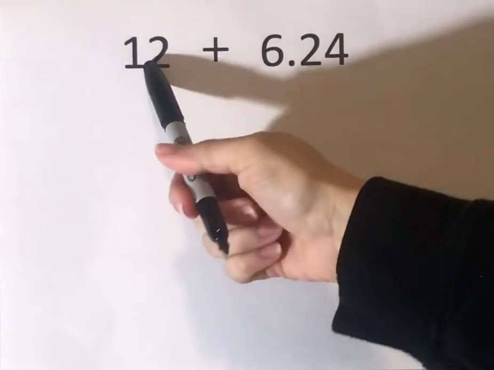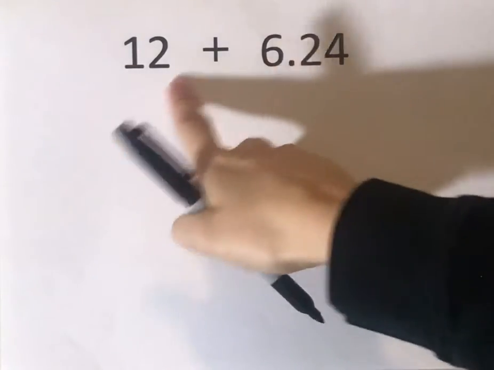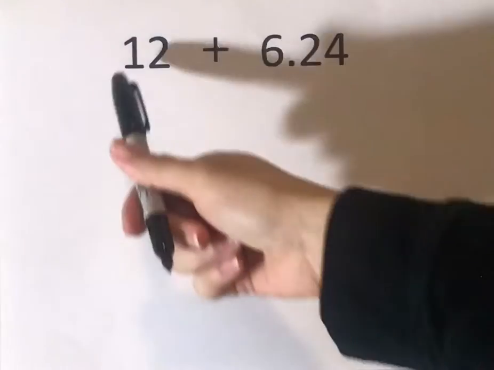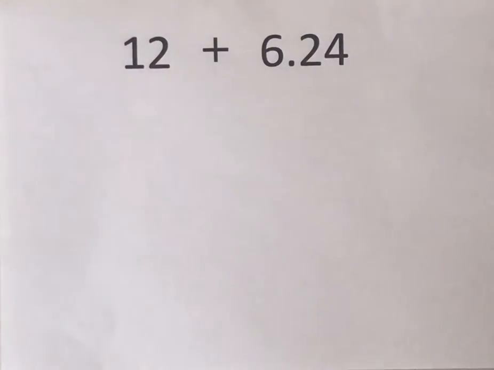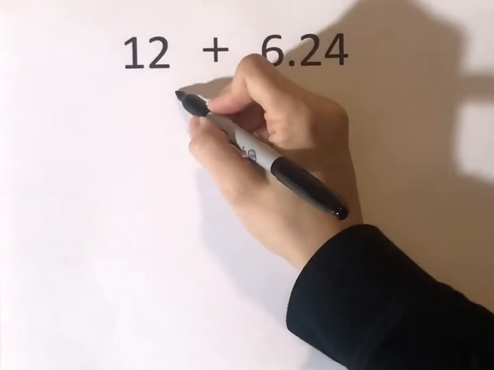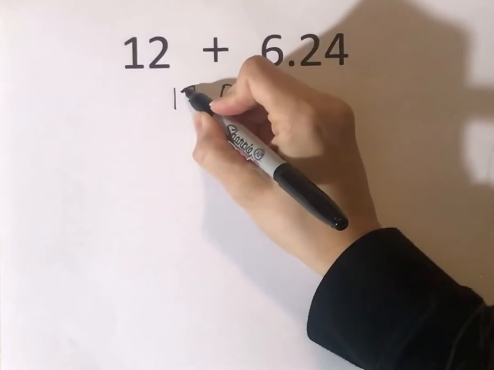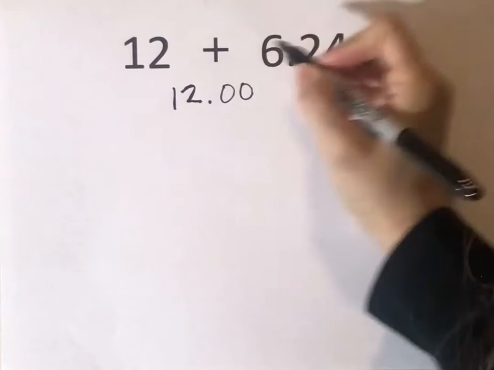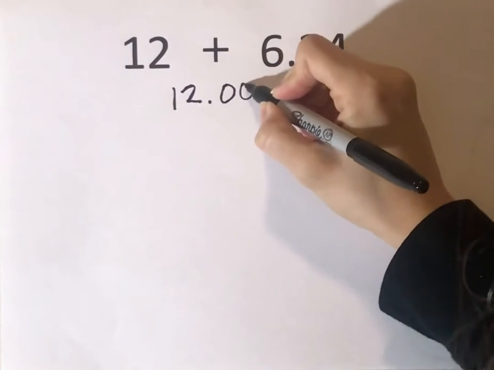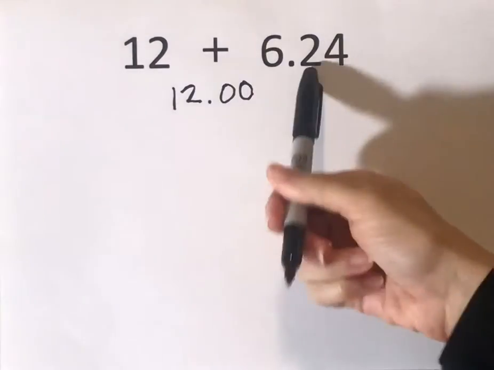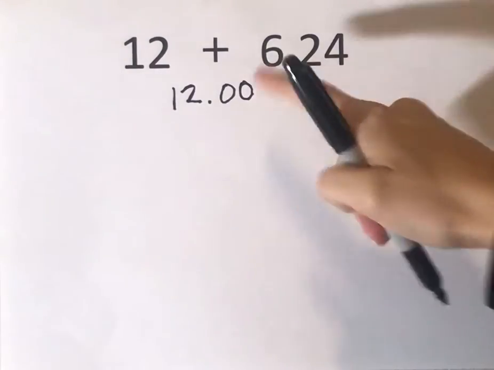So I like to think of this as $12. Since this doesn't have any decimals with it, I'm going to make it so that it does have decimals. The way that I'm going to do that is I'm going to turn this into like $12. So if you think about $12, it would be 12.00 is what we're thinking about. There we go, so that's $12.